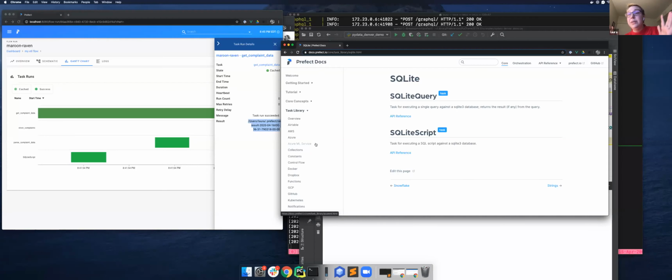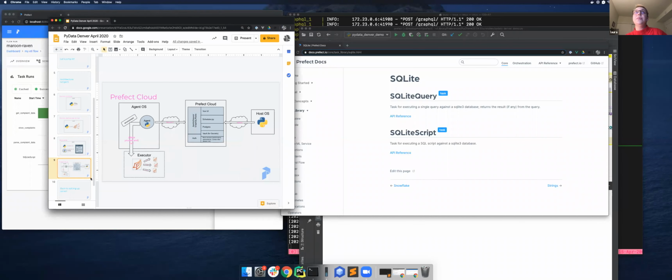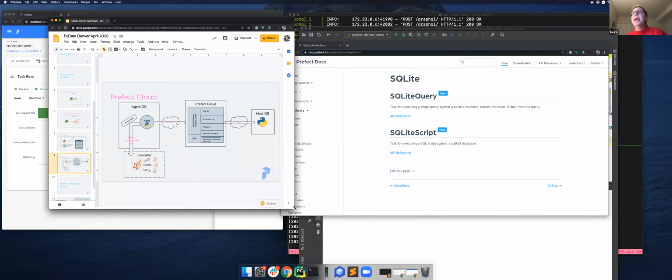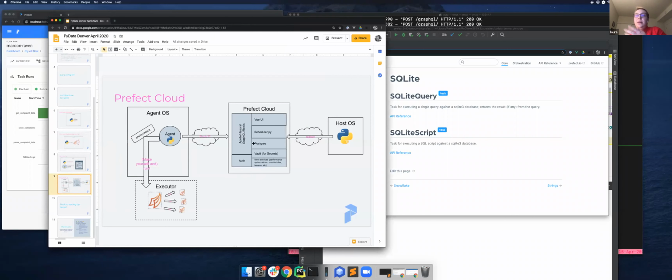And then I didn't really talk about cloud at all, except that it exists. But if you want to use cloud instead of Prefect Server, like you want to use our hosted infrastructure instead, then you can sign up for an account on cloud. There's a free tier available too. And not only do you get all the stuff you get from Core Server, but there's some extra stuff in Prefect Cloud that does a bunch of performance optimizations.